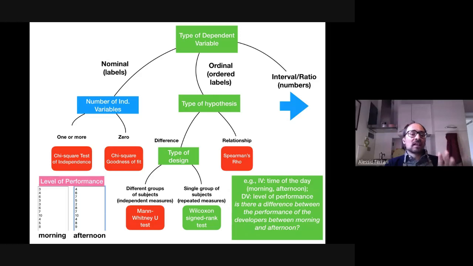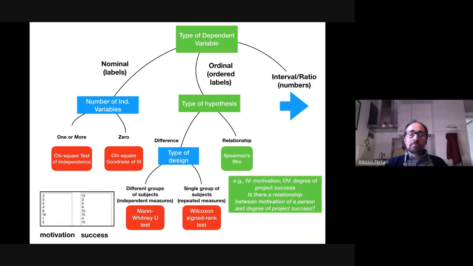I'm considering that, again, I have been able to choose some levels. So the first developer takes a level of 3 in the morning and a level of 4 in the afternoon. The second developer takes a level of 4 in the morning and 6 in the afternoon, etc. And I have a list of developers. They are the same developers, just checked at different times. So single group of subjects, repeated measures.